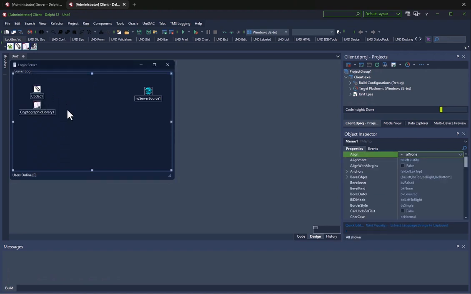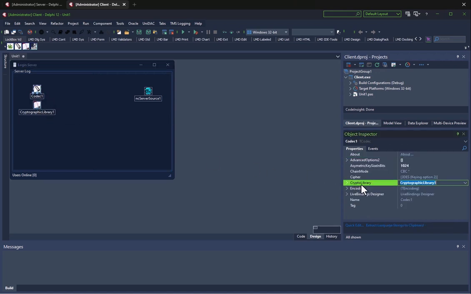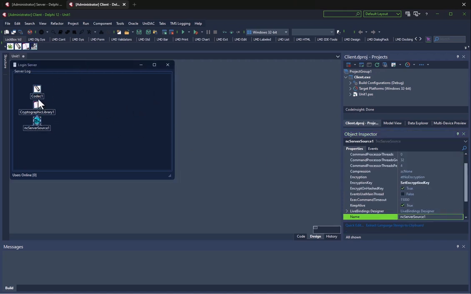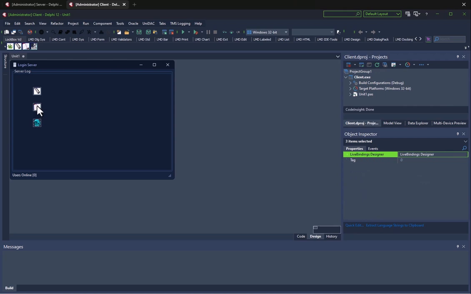There. Now I don't even have to assign the cryptographic library to the codec, because look, it's already set. But make sure you do this, okay, guys? Click on the codec, go down to crypto library, and hit cryptographic library 1, so you assign cryptographic library 1 to the codec's cryptographic library property. Also, make sure the chain mode is CBC, and the cipher is triple DES keying option 2, okay? Now I'm going to pull this down out of the way. I'm going to hold shift to select all the components, and we're just going to put them right in the center, I guess.